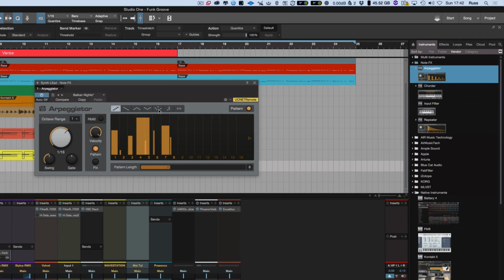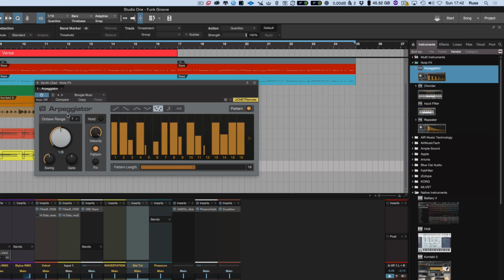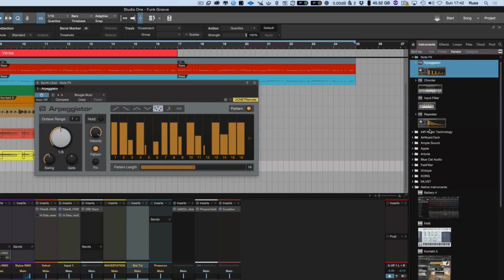So there's that, and then you've got chords. Of course, it'll do. So there's all sorts of very, very cool things. I can't remember what that one is. And then there's some presets in there as well. So that is the arpeggiator. Now, then we've got a chorder where you can have chords playing off one finger. Cool if you're on an aeroplane, you've got a very small keyboard. There's an input filter and there's a repeater as well, which is a bit like a MIDI echo unit, which is very cool. So they're very cool.